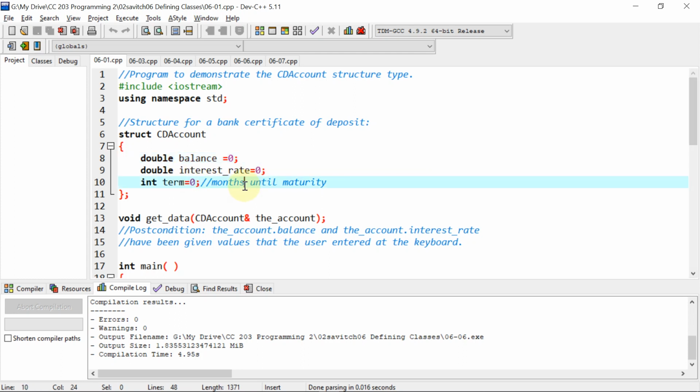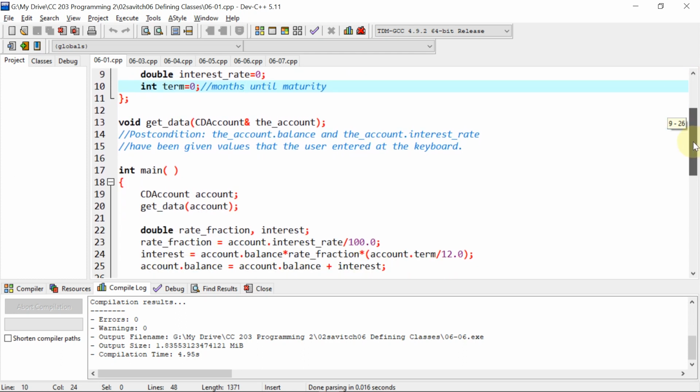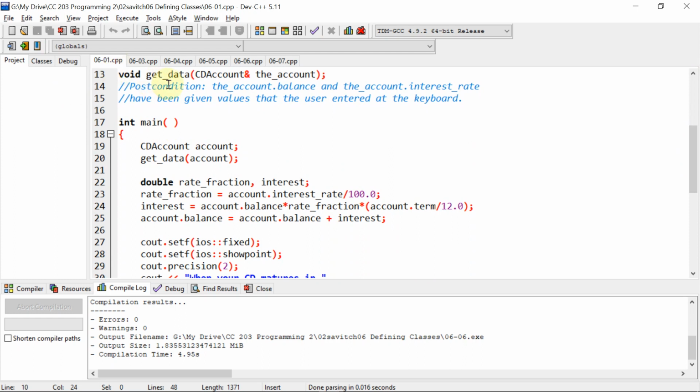In this case, we initialized each member variable and give it an initial value of 0. And in this case, we also created a function which will be used to give the value that we will assign to our member variables.